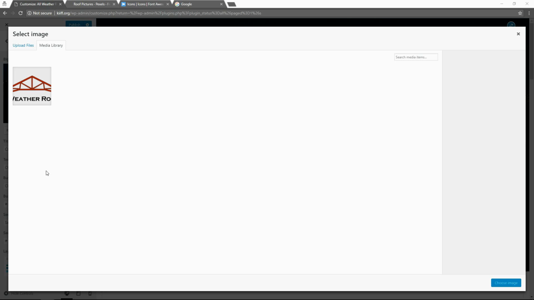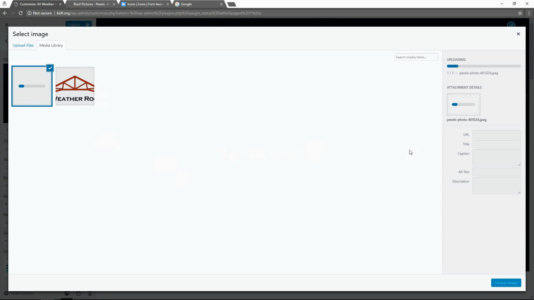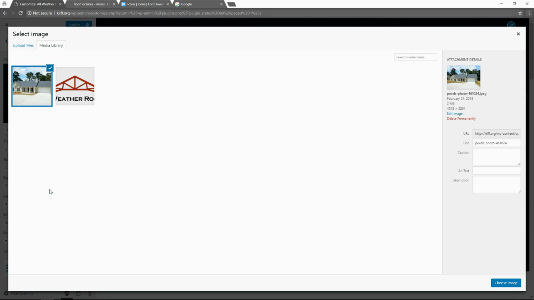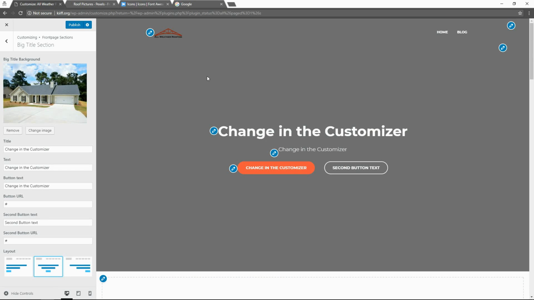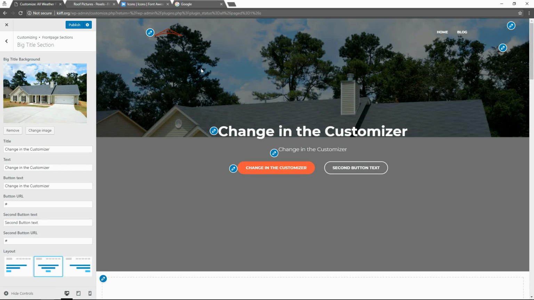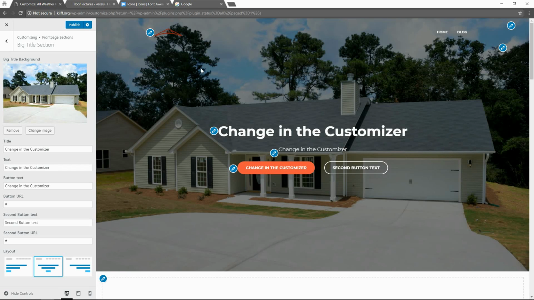a point I want to mention about pictures for your website. So of course, as much as possible, you want to have pictures. If you're a roofing business or plumbing, electrician, so forth, you would like to have pictures of your own work. However, in some cases, it might make sense to have a professional picture of something, maybe an example of something that you would do. In that case, as you can see, I just uploaded this picture of a nice house with a nice gray roof, and it's a very professional picture.